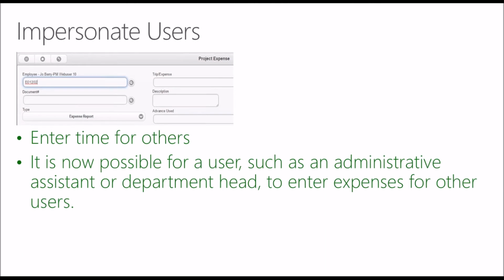What does that mean? If you look on the screen, you'll notice that there is an employee ID field. In the standard screen, when you open it up, this field is grayed out, meaning there's no way you can edit it, and this lookup list would not be available to you. But now, because I've turned on this feature, it is enabled. I can click on the button, do a lookup list, choose someone else, and put my expenses in for another user. So a great bit of functionality there.